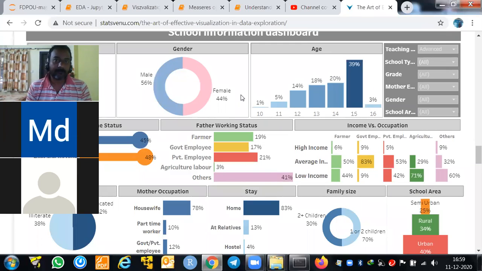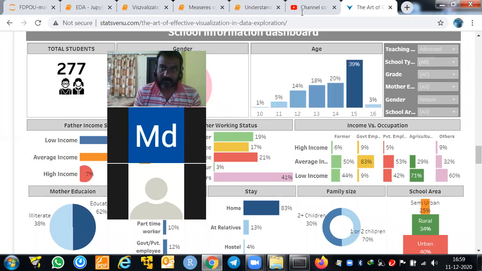At one place, we can compare all the information. If I select gender equal to male, everything changes, and if I select female, all the charts change. This is the dashboard. A dashboard is essentially a combination of charts which allows the researcher to find multiple relations at the same time.